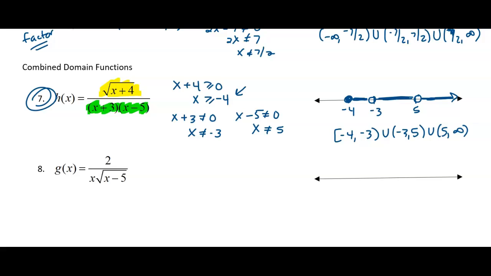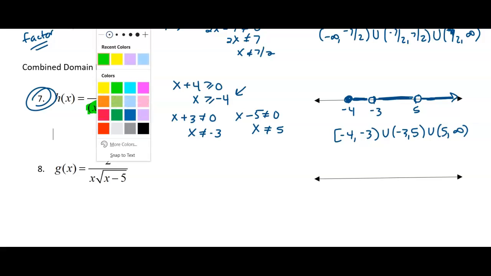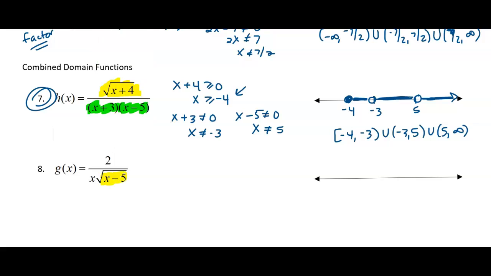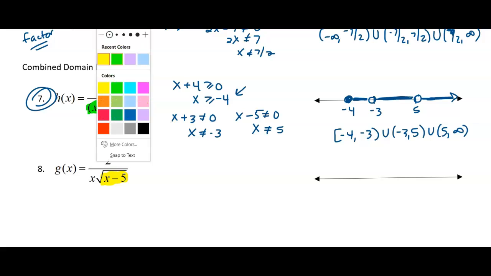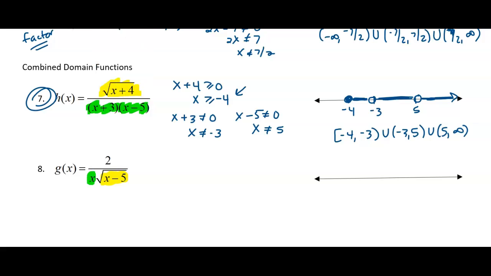Okay, lastly, we have another situation where they're giving us a root function, but it's in the denominator. That creates another concern, and we also have this x down here in the denominator. So we need to worry about both of those issues. First of all, x cannot equal 0. Since you have this x sitting out front here, you need to think about the fact that that cannot be a 0, because if you had a 0 here, that would zero everything out on the bottom and create a 0 in the denominator of that fraction, which would not be okay.